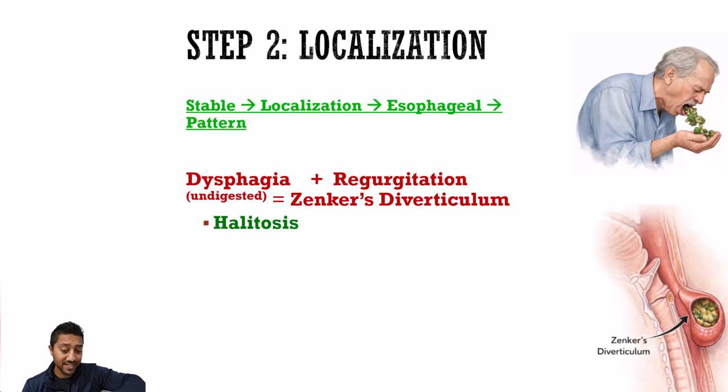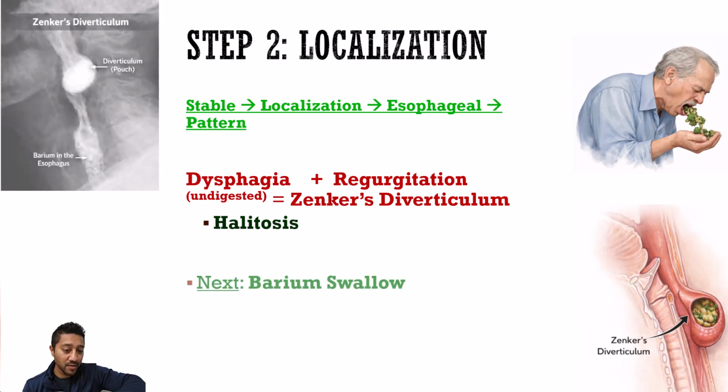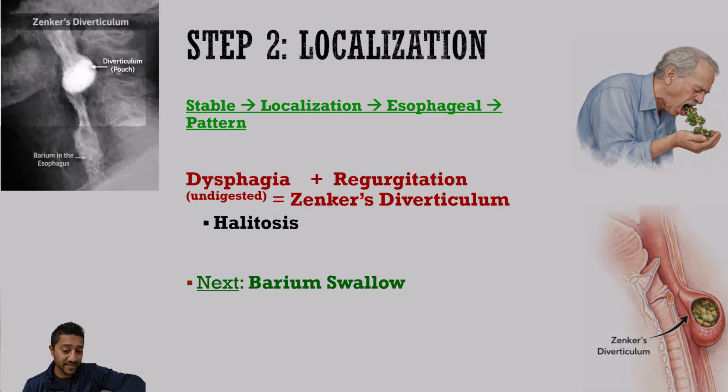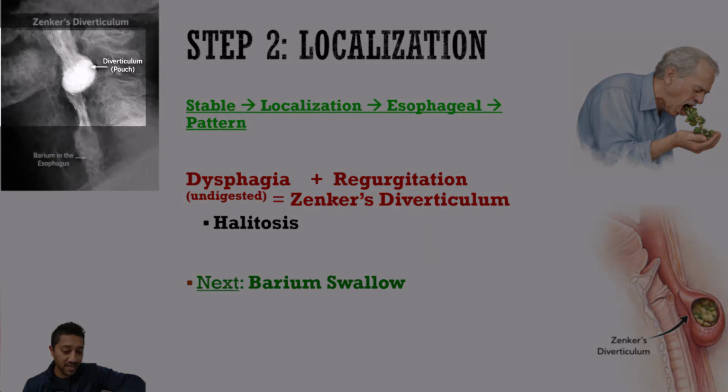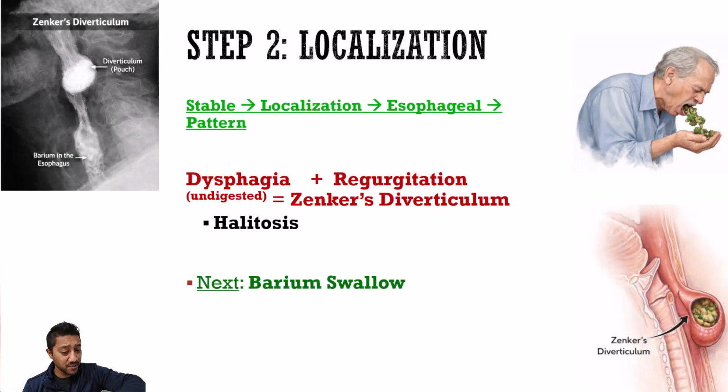Now, if you have a patient with dysphagia, that classic regurgitation or halitosis, then Zenker is your leading diagnosis, and the next step is to perform a barium swallow to confirm that diagnosis. On barium swallow, you should see the anatomical outline of that Zenker pouch just posterior to the esophagus. Now note that most of these patients still undergo endoscopy and biopsy down the line to rule out malignancy, since that is always going to be the biggest concern that you have when a patient comes in with dysphagia. But this is not your first test.